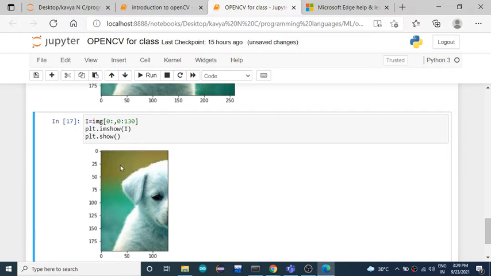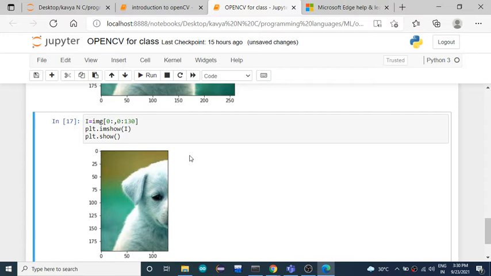If I want the second half, what values do I need to pass here? So this is all the rows, and only 50% of the columns are extracted here. I want the next 50% to be displayed here. So what values do I need to consider?